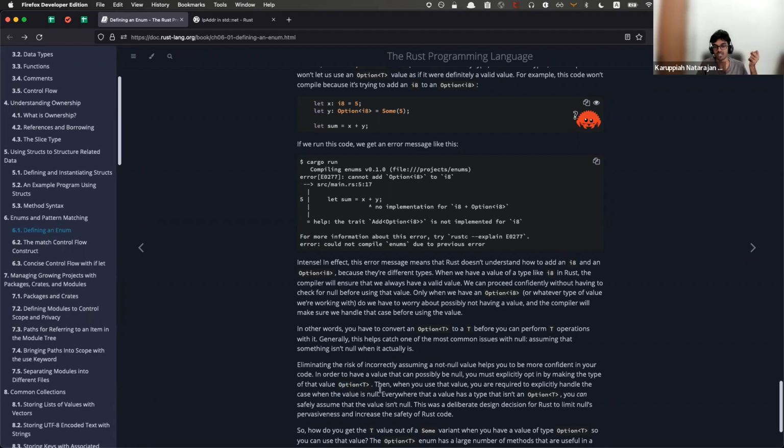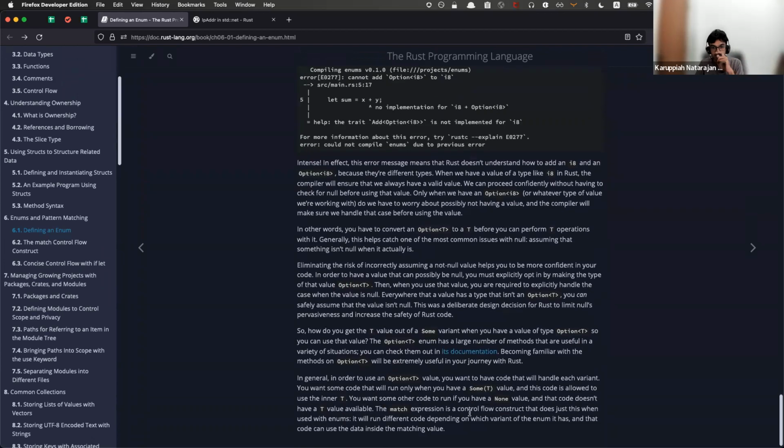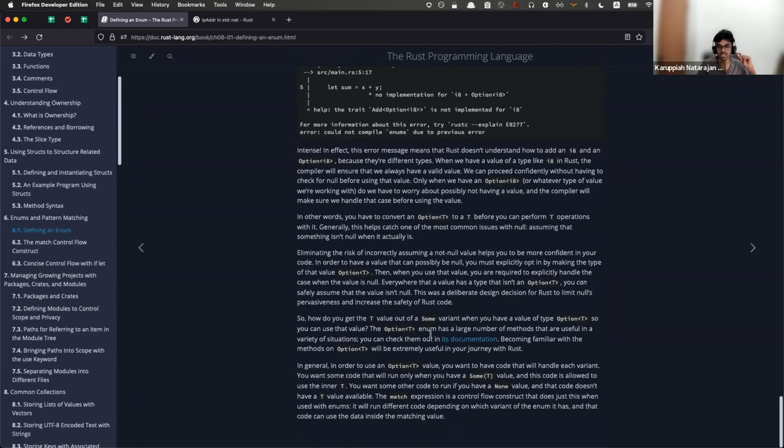None is a variant of Option. Then when you use that value, you're required to explicitly handle the case when the value is None. Everywhere that a value has a type that isn't an Option<T>, you can safely assume that the value isn't null. This was a deliberate design decision to limit null's pervasiveness and increase the safety of Rust code. So how do you get the T value out of a Some variant?